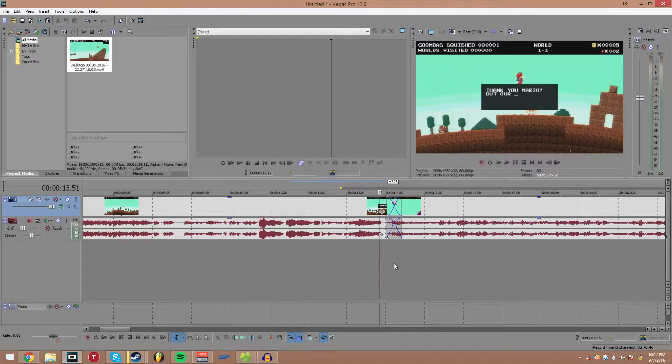Most people have problems with playing previews in Sony Vegas just because it's basically mashing up videos that might have effects on them, so it's basically rendering them second by second as you're trying to play back the preview. So if you want better performance, you can go up here where it might say draft or something, and you can change these to half or full or auto. But I like just keeping mine at best because it gives me an accurate picture of what my video is going to look like.